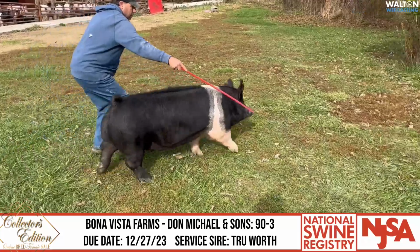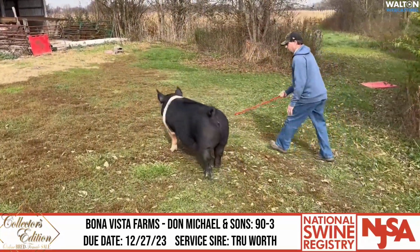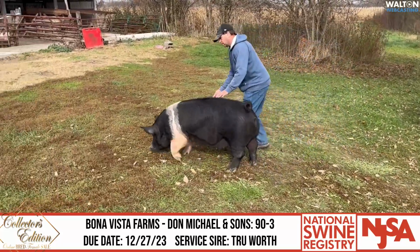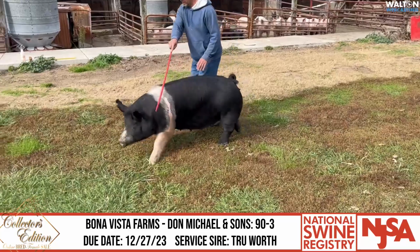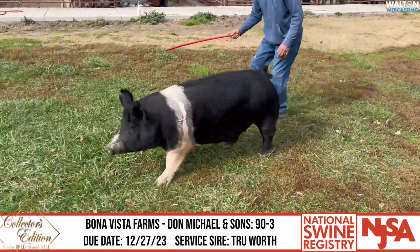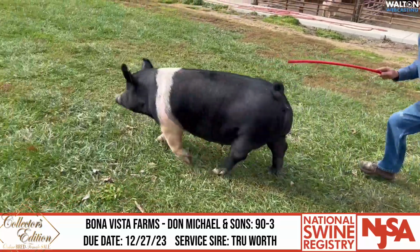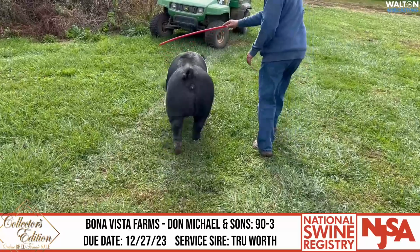Yeah, so this one's out of Dare to Be Different. That's the boar there at John Veach's. You've probably seen a picture of him, John posted him quite a bit back in the fall. He's kind of a black-headed, kind of off-belted boar that I saw on a trip to John's that was extremely intriguing to me for just his skeletal build and comfort of hind leg for a Hampshire.